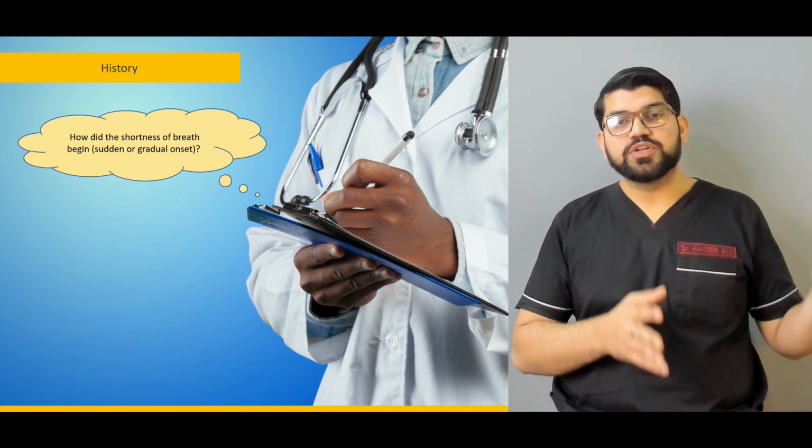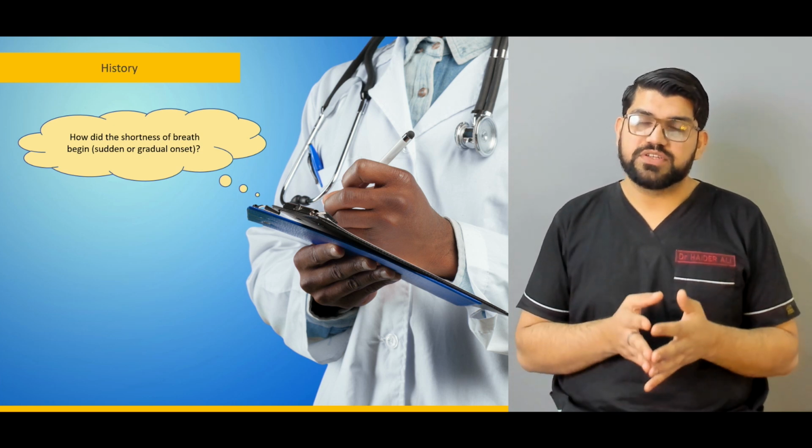So moving on to history, how did the shortness of breath begin? Was it gradual in onset, as in reactive airway diseases? Especially in the patients with congestive heart failure, they can present to you with gradual onset of shortness of breath. Patients with neuromuscular diseases can present with gradual onset of shortness of breath. Was there any sudden shortness of breath? Sudden shortness of breath includes pneumothorax. History of any trauma, look for tension pneumothorax. What do you see in tension pneumothorax that differentiates it from other diseases of the pleural spaces? Distended neck veins, tracheal deviation to the contralateral side, and hypotension.